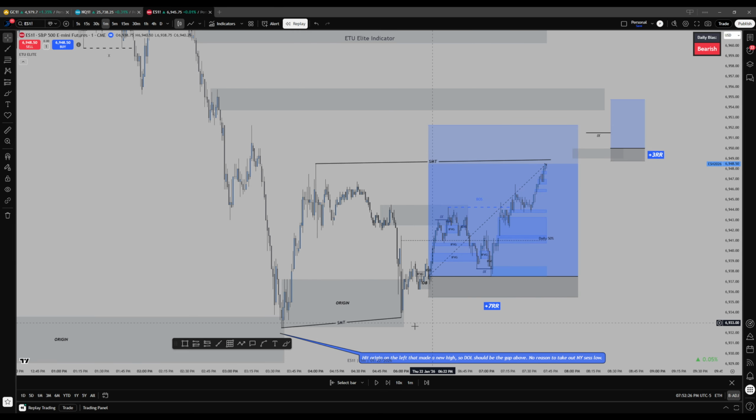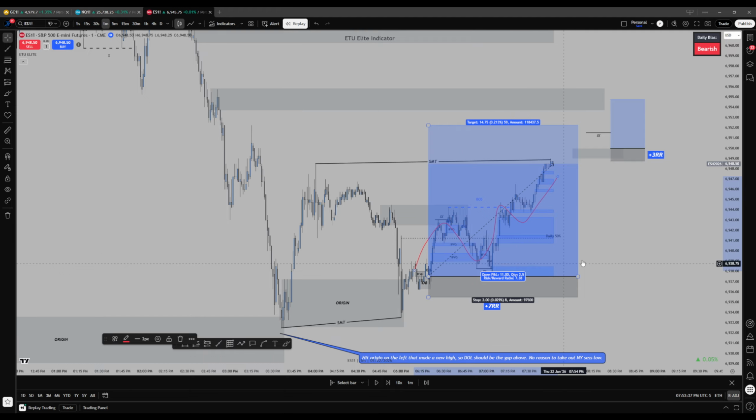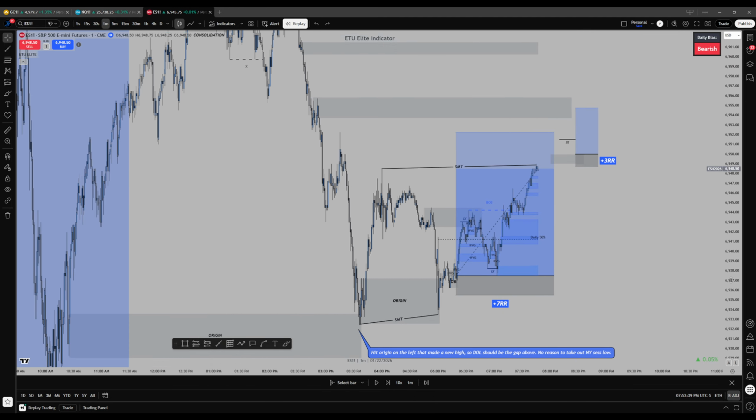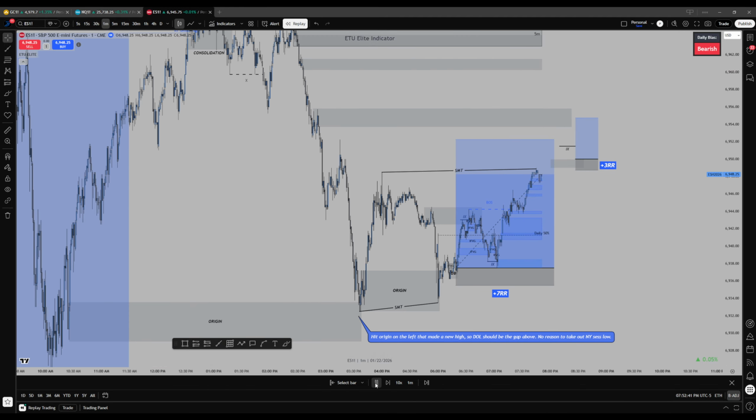Doesn't affect my trade though, because like I say, you always want to take the initial entry. Whenever you take the initial entry, you don't have to worry about stuff like this as much. And all this price in between is not as good, in my opinion, as the initial entry. So yeah, once you take this initial entry, you can see how we have SMT marked out here.